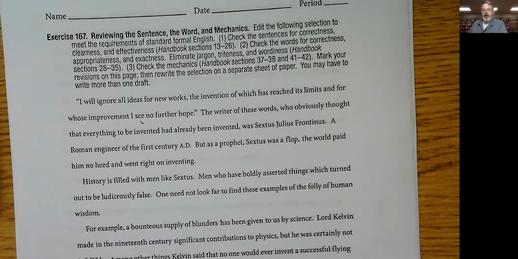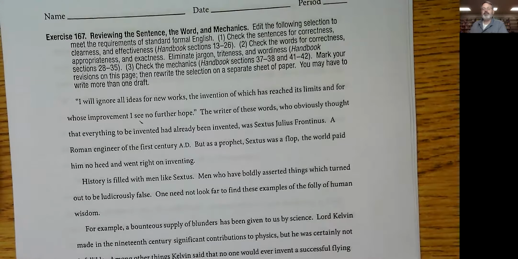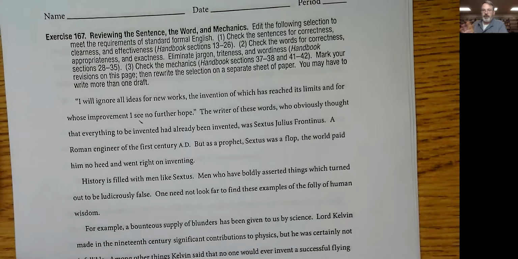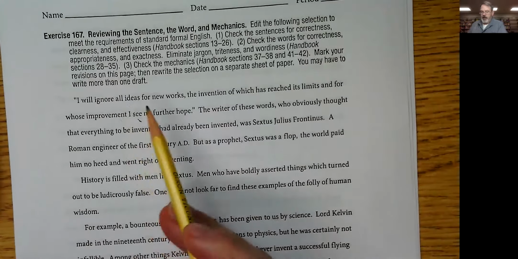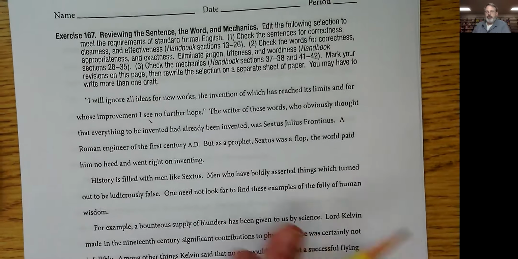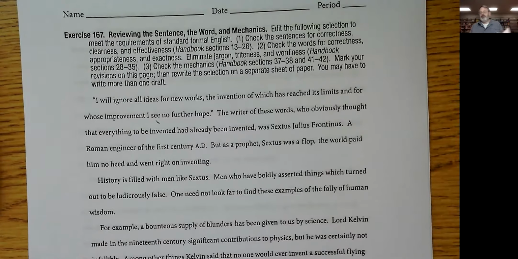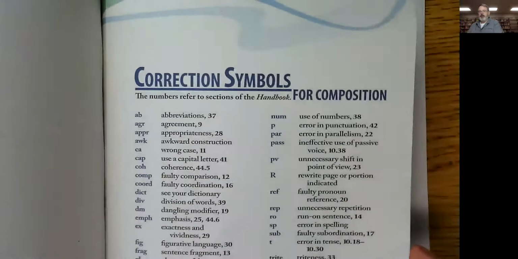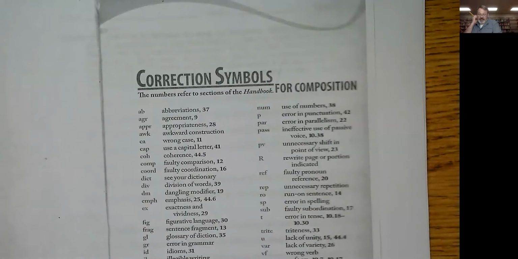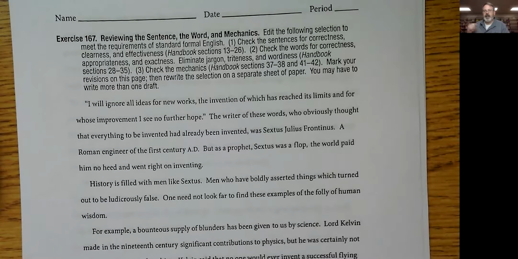And then we'll come back after you've done this, and we'll go over all of the corrections, and then I'll ask you to rewrite it. Okay, so don't rewrite it this time. Just make all the corrections. I'm going to do the first paragraph with you, and then you do the rest. The rest of both pages, you do them all. Okay, and you must use the correction symbols list in the back of your handbook for grammar and composition. Okay, you must use that list like we've been using in the last several exercises.